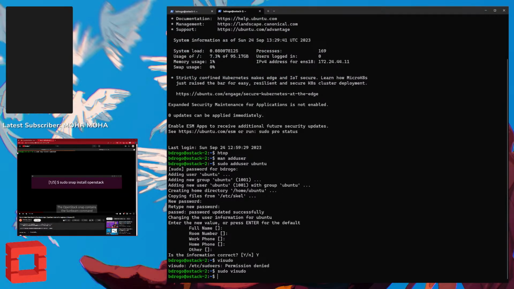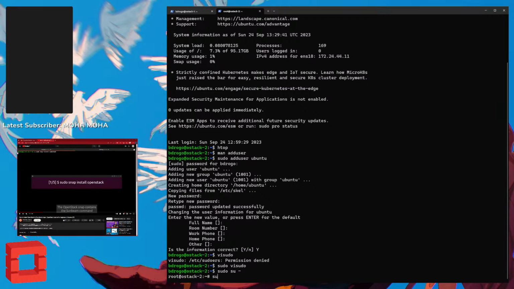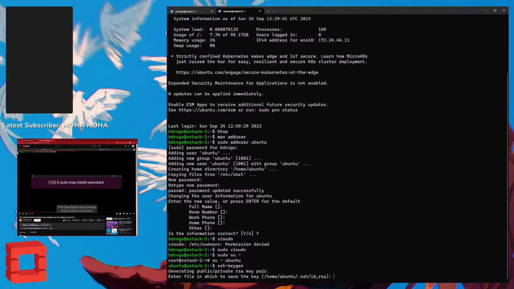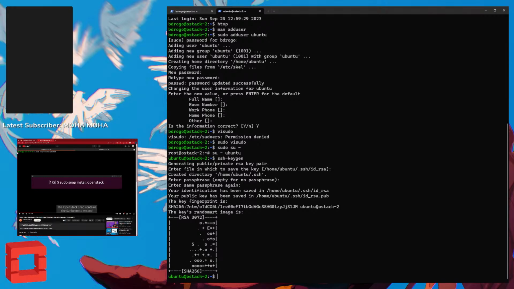And now we'll switch to that user, and we'll also generate SSH keys. Okay.